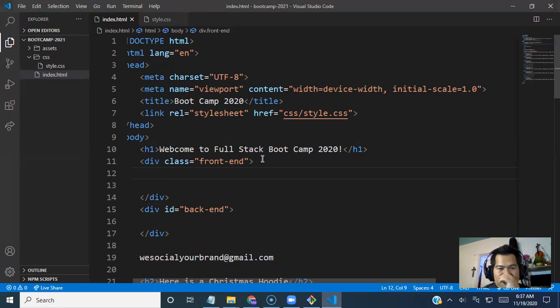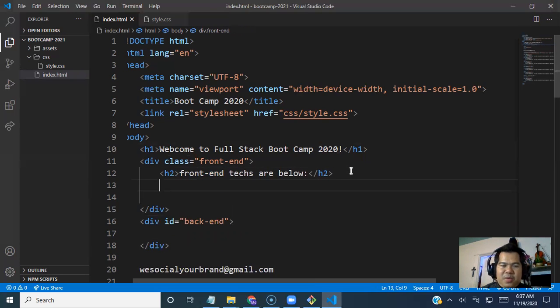Now let's write: front-end technologies are below. I want to use an ordered list here.